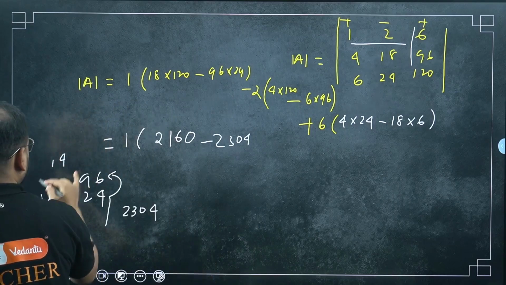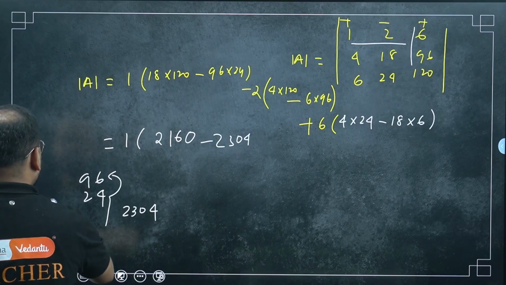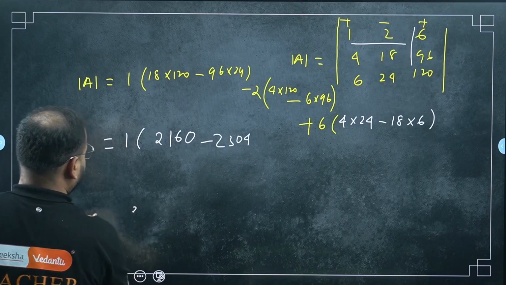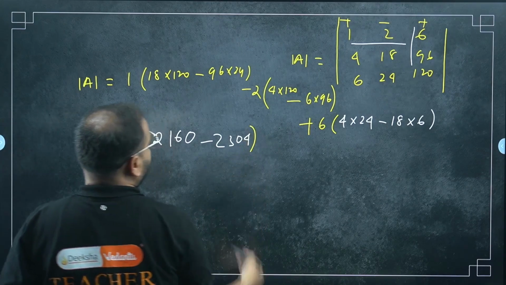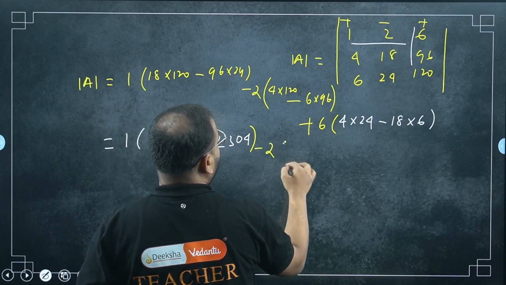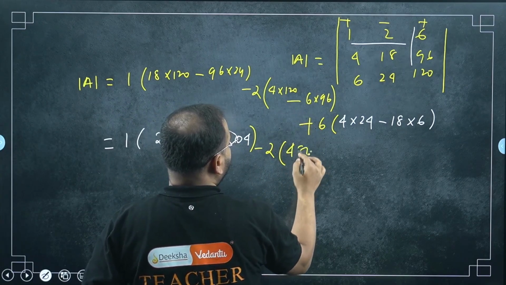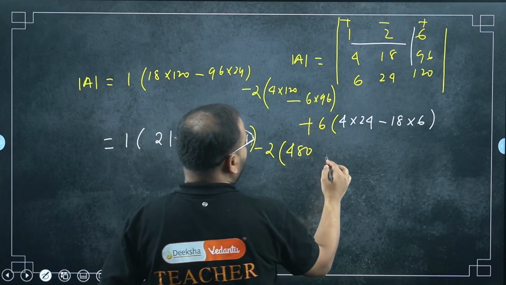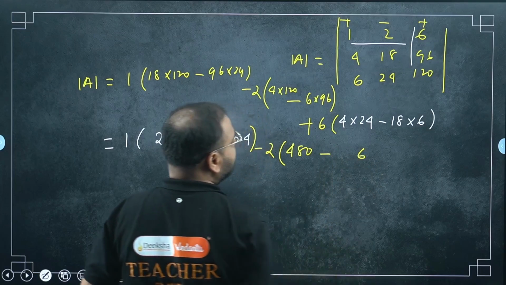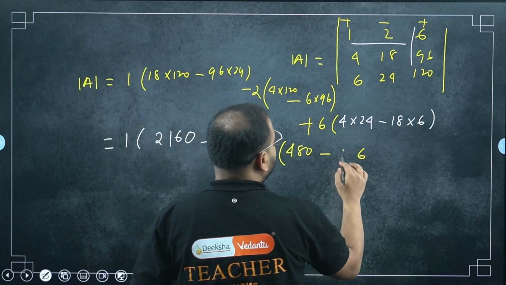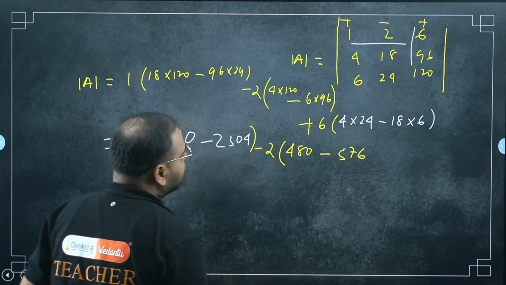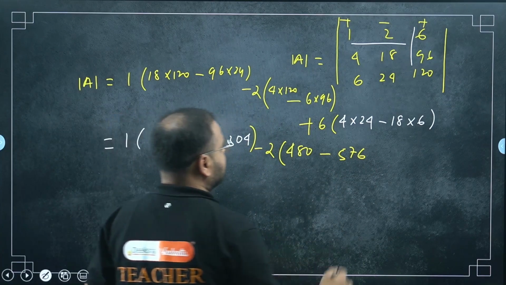If you are not sure with the multiplication, please cross check. Do the multiplication and get it. Okay, sir. Minus 2 times of, what is this? 480. This is going to be what? 6 6s are 36, in hand 3, 9 6s are 54, and 3 is 57. 576, correct?